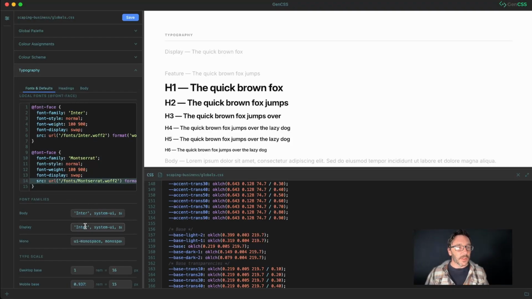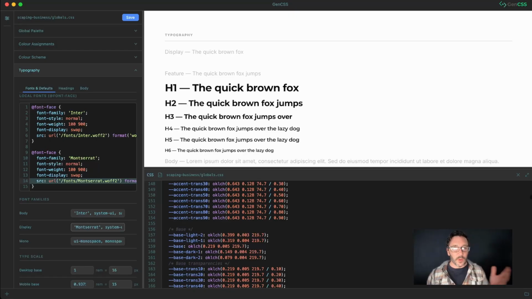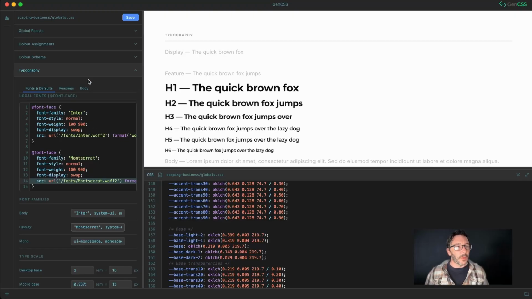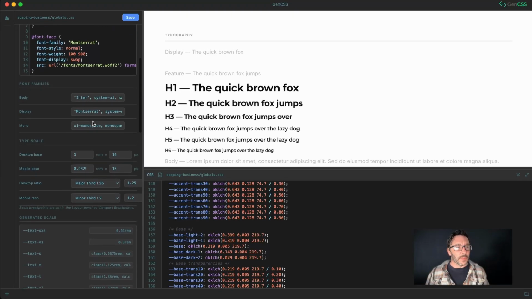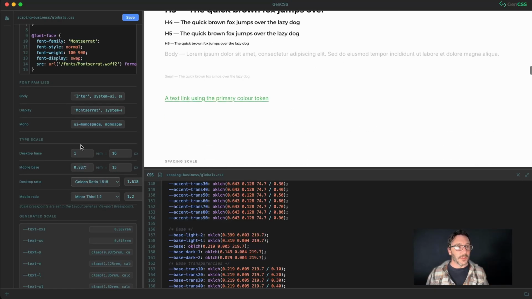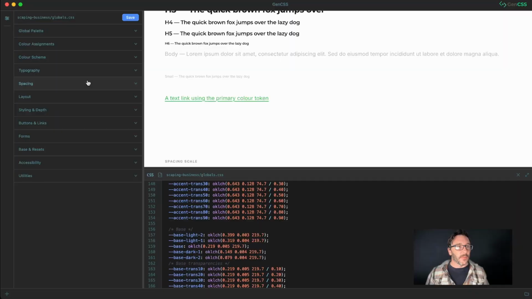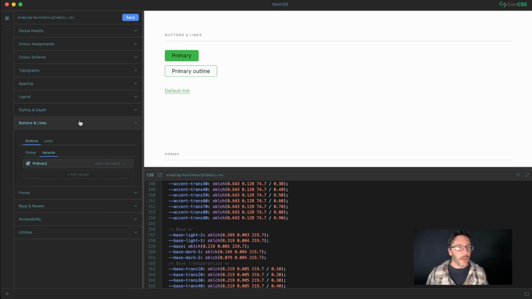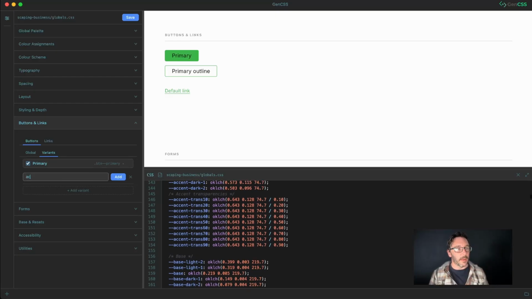Okay, and you can see that now we're going to set the display to Montserrat, and we've got the assets, so it takes effect there. So yeah, you can see that. Now, I'm not going to do anything else for the styling really, apart from let's set a better ratio. Golden ratio is a bit more prominent, and yeah, that's fine. The only other thing I'm going to do actually is quickly create, of course, we shouldn't use buttons, we should be using links, but I'm just going to chuck a button variant in, and I'm going to chuck on an accent button.